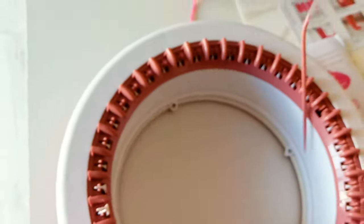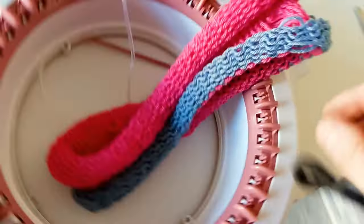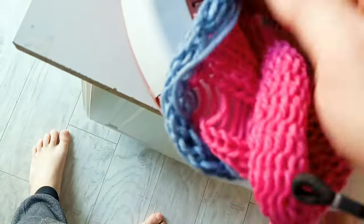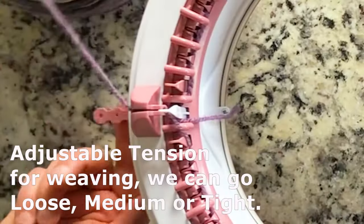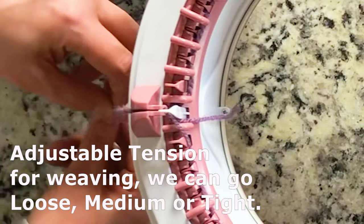Yeah, you can switch colors midway as well, so you just go from one color to the next. And here's an example of what was created with this. So you can see here that we switched the color midway. This is for the tension right here. So we can go loose, medium, and tight. We're going to go with the middle one.